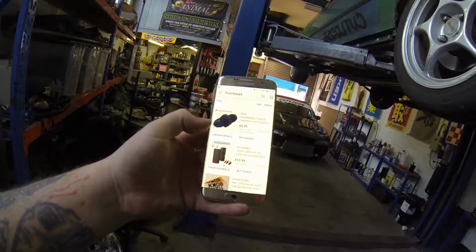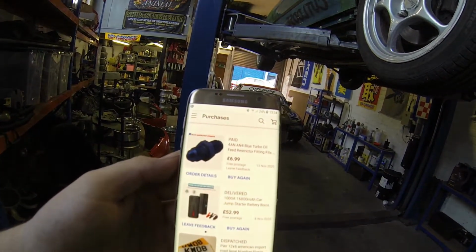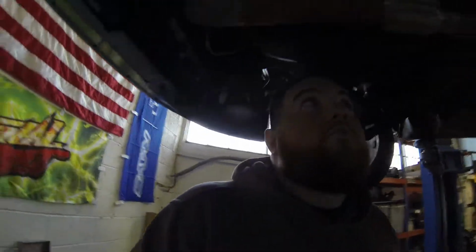Oh, I wanted to drive it this weekend. Suppose I can still drive it. And this is the oil restrictor I've ordered. So it's a 1/8 NPT fitting, which is going to come straight out of the sandwich plate, and then it's got the 0.9mm restrictor for the oil feed. I'm hoping that's going to fix the job.